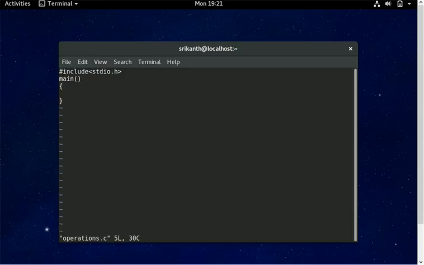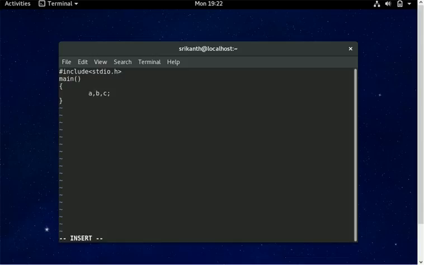So, to demonstrate the use of printf and scanf, we are going to write a program that adds two numbers. So, let's get started. To add two numbers, you need three variables. Variables are memory spaces that hold data. Two memory spaces to hold the data that the user enters, and the third memory space to store the result of the sum operation. Okay, so let's name them as A, B, and C respectively.